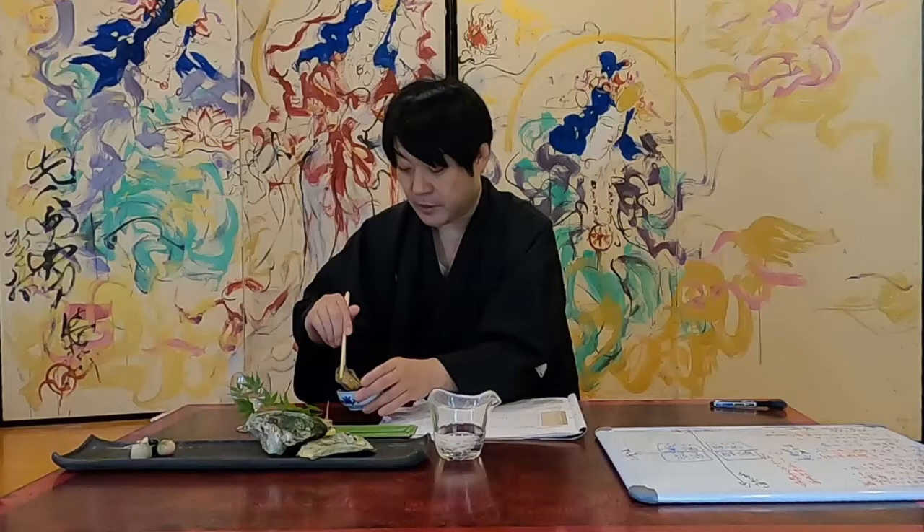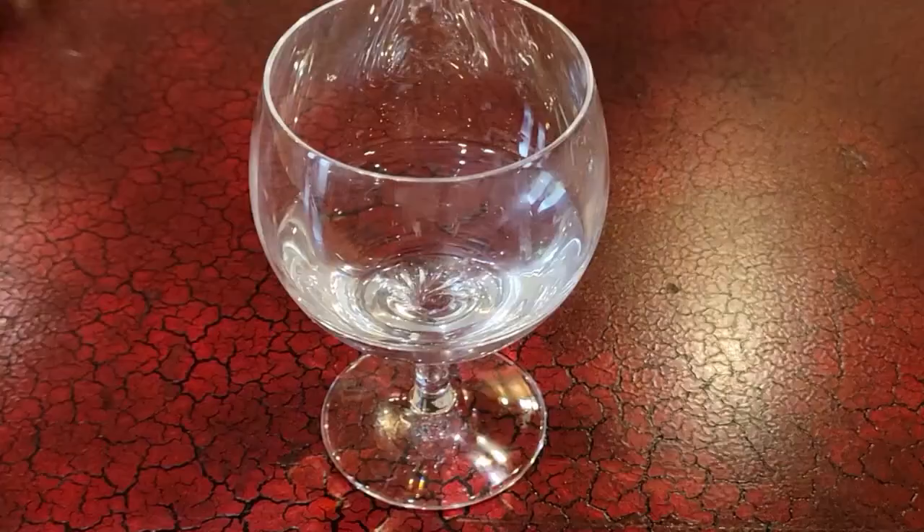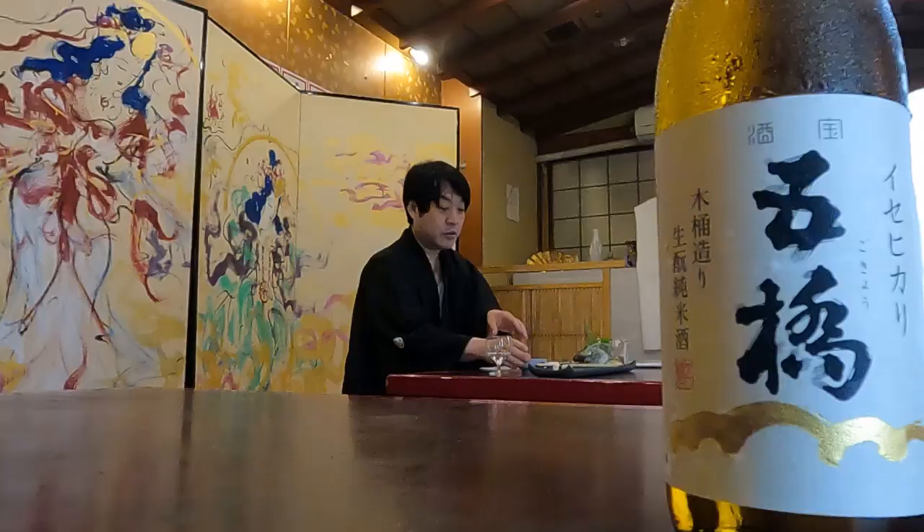Let's eat. It seems like eating it with soy sauce pickles on top of rice. It goes well with sake made from rice. In the manufacturing method called kimoto, lactic acid bacteria work to eliminate unnecessary germs. Yeast, which supports sake brewing, and lactic acid bacteria form a three-legged race, producing wonderful sake.